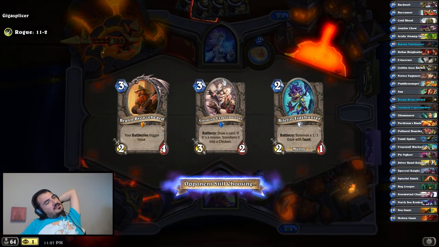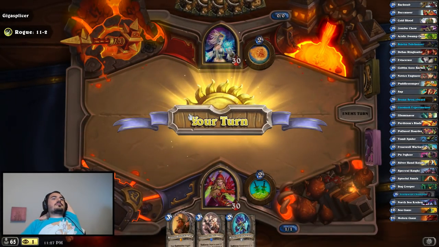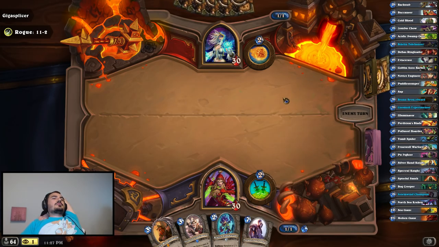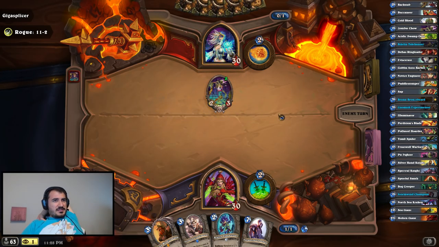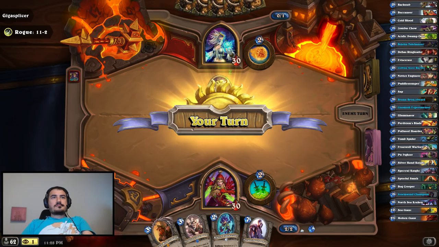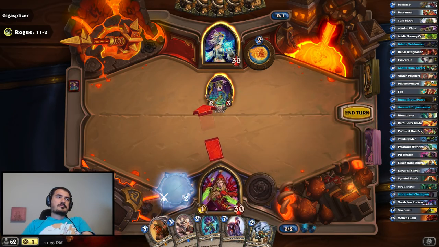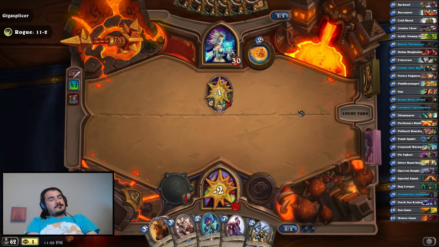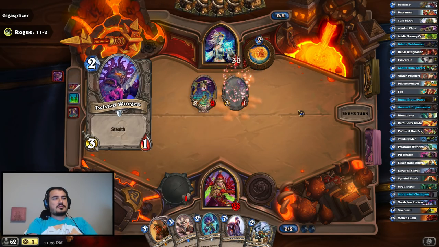Oh, that's my best friend, the gnomish experimenter. I can maybe weapon up on 2. Play that on 3. Try to find a filler for 4, which might not be easy. Oh, that's bad, dude. Yeah, if he plays nothing, I can Bran. I taste blood.